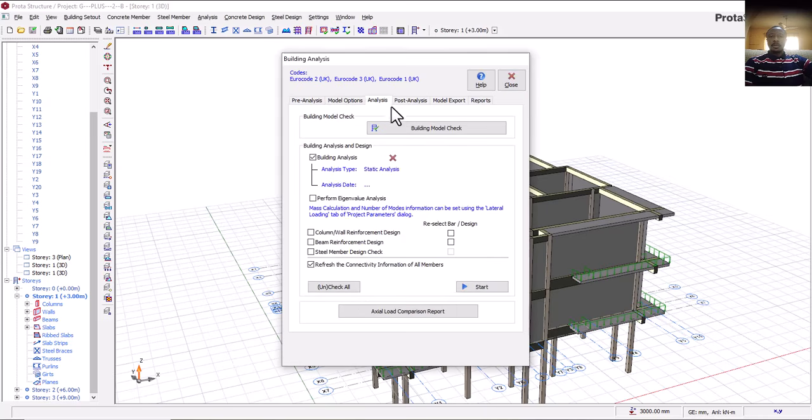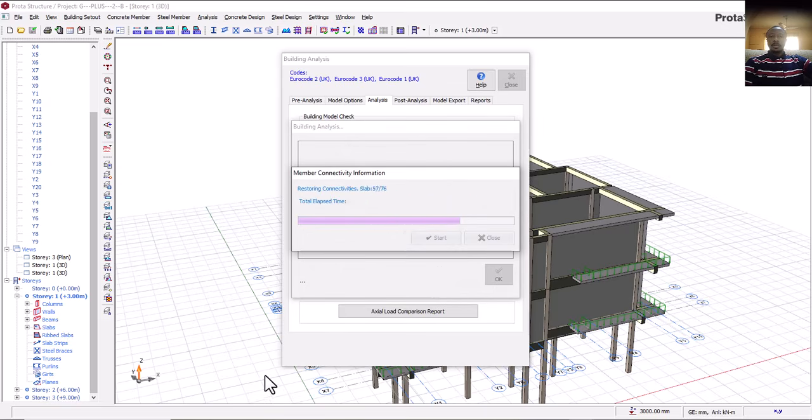I'll come to analysis. Then I'll now come to this place. Click on column. Click on this, and then click on this, and click on this. So once I have done this, if I click on this one and this one and this one and this one, it means after analyzing, it should go ahead and design. But if I click on only this one and this one, it will only analyze without designing. Since it's a structure, you want to analyze and at the same time go further and design. Exactly. So I'll now click on start, and let's wait for it.